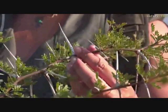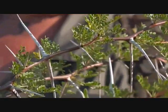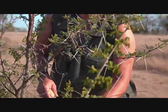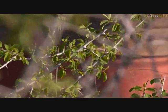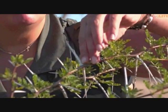What we've got here is something that's very, very interesting. So we've got acacia trees, okay? Acacia trees have thorns, not spines. This is a spine. If you look here, a spine is a branch that's been modified, okay? And then a thorn, come back up this side, this is a nice beautiful big thorn up here. A thorn is a leaf that's been modified. So we talked about auxiliary buds. Auxiliary bud would be just down there.